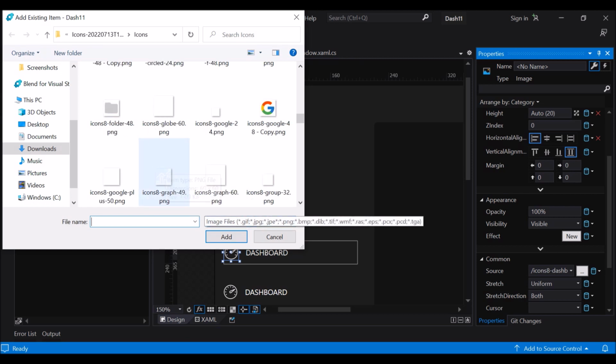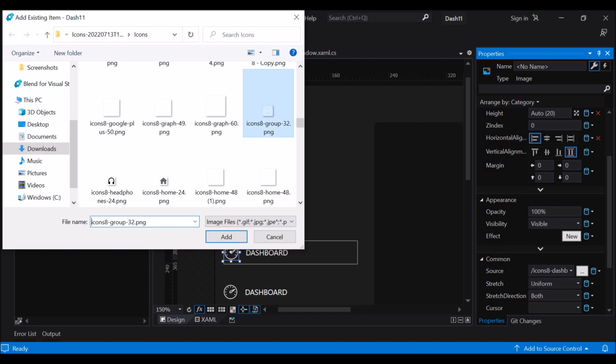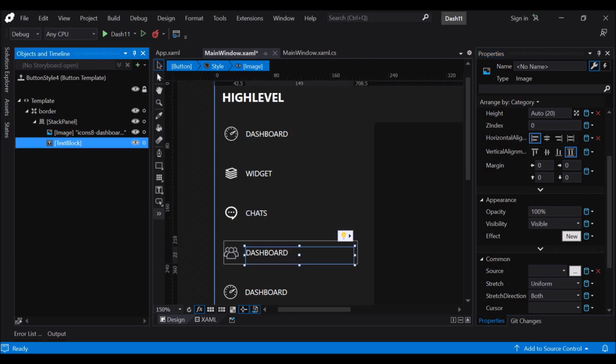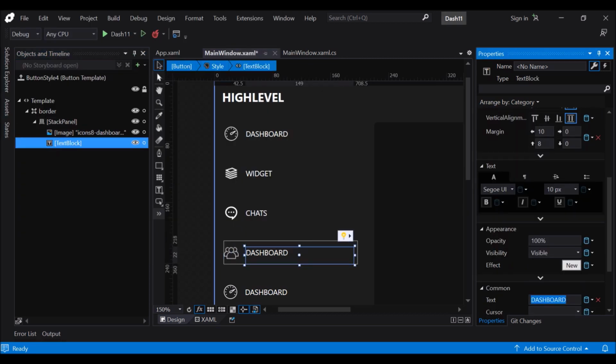Also, the source code for this application is on GitHub, and the link to it is in the description.